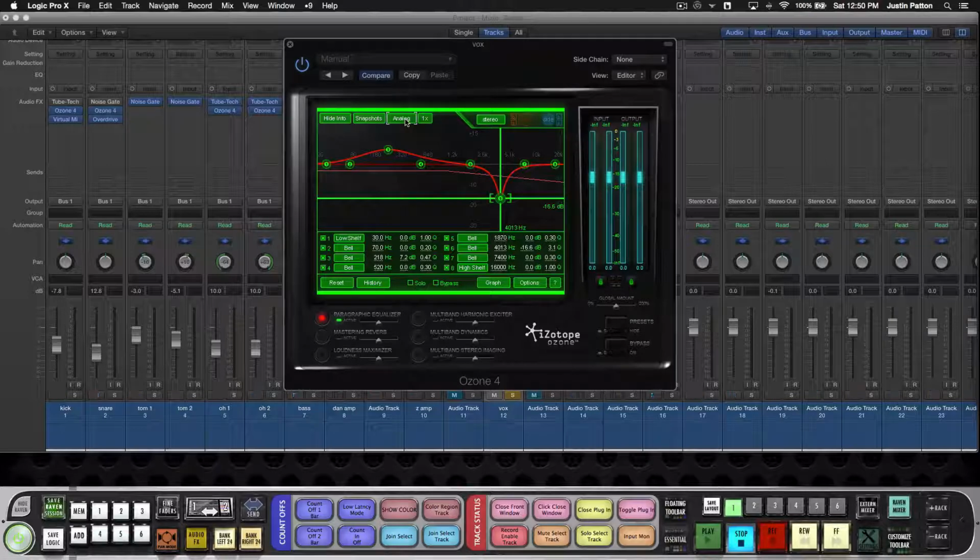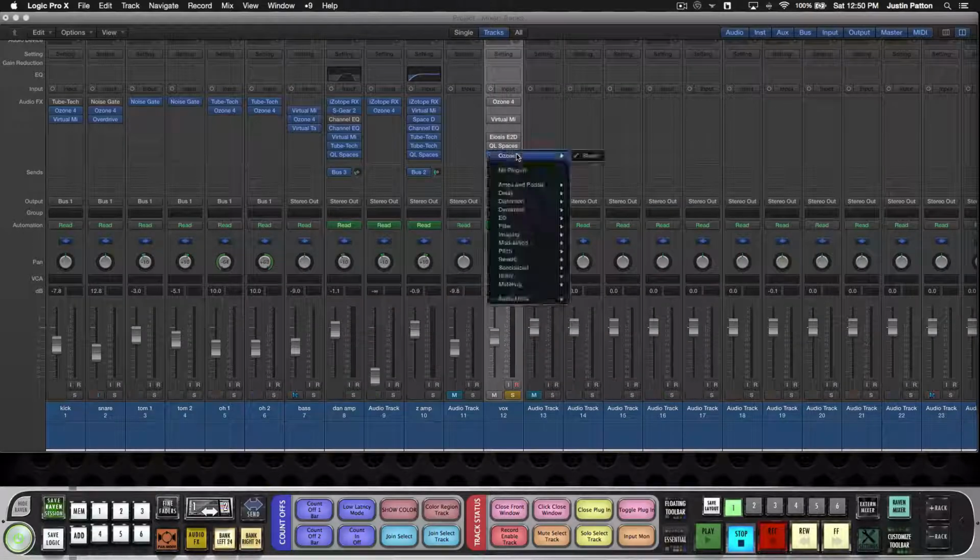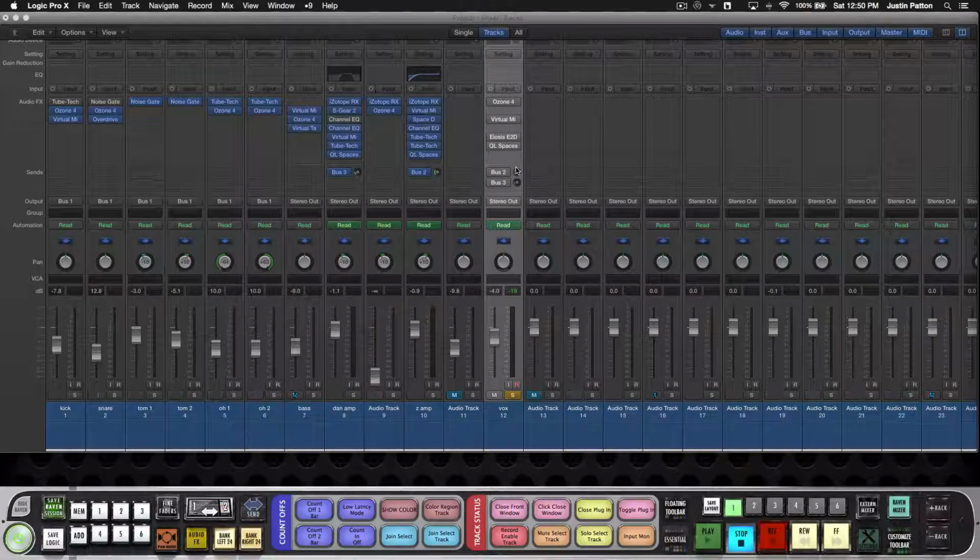And I really thought that the analog just sounded more musical. It didn't sound as harsh to me, but that was a long time ago. I think Logic's EQs have gotten a lot better over the years, and I'm not so sure there's as big of a difference anymore. But do be aware that just because you've grabbed an EQ doesn't mean it's going to sound as good as some other EQ.